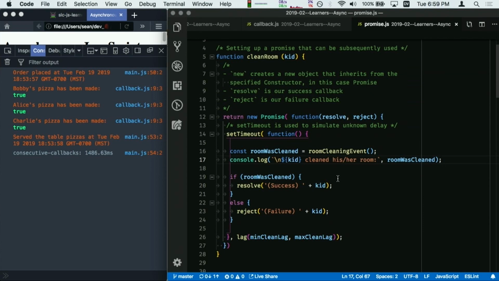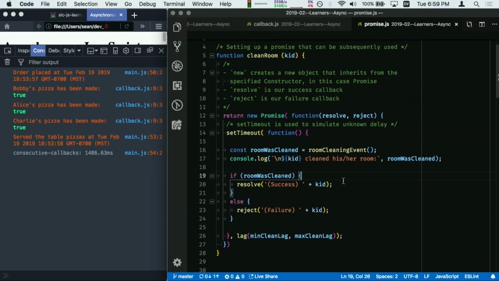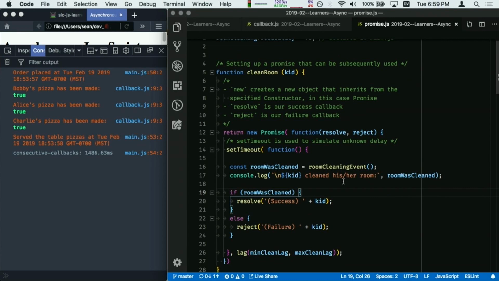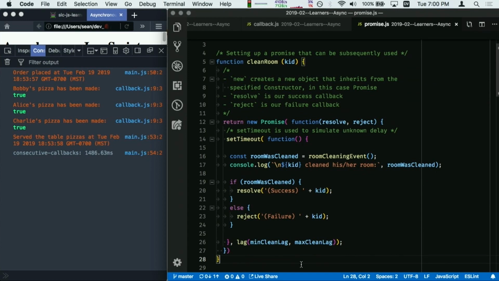Should reject be declared explicitly? I mean, if we don't declare it, will it return a null value or something? We will play with that once we've got code running. Great question. Anybody else? The question was, if we don't explicitly define the reject value, what will happen? Will it return a null value, like nothing, or is there a defined error? Right now, as it is, reject is defined, and it will pass in failure. The question is what happens if you don't reject, if there's only an if statement and no else. If the function was successful, we return resolve with some values, but if we're not planning that it will ever fail and we don't declare else, what will happen if it eventually fails? The promise will just never be resolved.